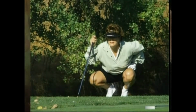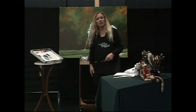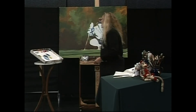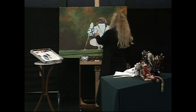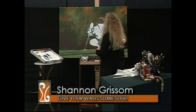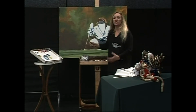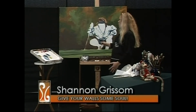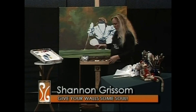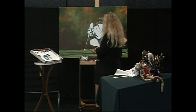Okay, let me just tell you one thing I did that I could have done differently. It would have been easier to put the background color first and then put this gray over the top of it. So now I'm going to have to paint over those little things. So I may obscure those just because I'm not going to want to have to do that. Okay, but even with just this little bit of dark placed, you're starting to get a sense of what this jacket's going to do.